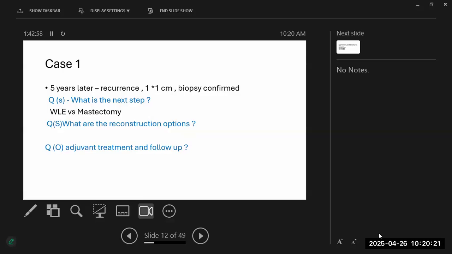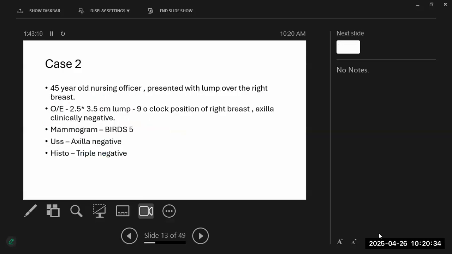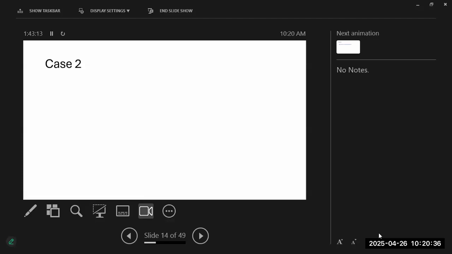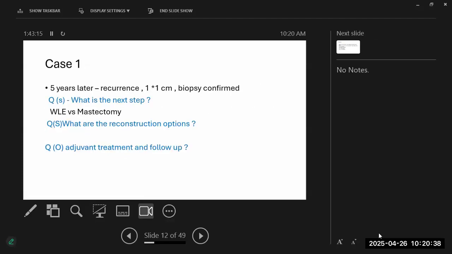So that is the standard management because this is recurrent breast cancer. The other option is to give some sort of pseudo-adjuvant chemotherapy, but this is a very small 1 centimeter recurrence. So subjecting this patient to a second course of chemotherapy is a bit controversial because it's a very early recurrence. So I would prefer second line hormones with CDK4/6 inhibitors rather than giving second line chemotherapy.